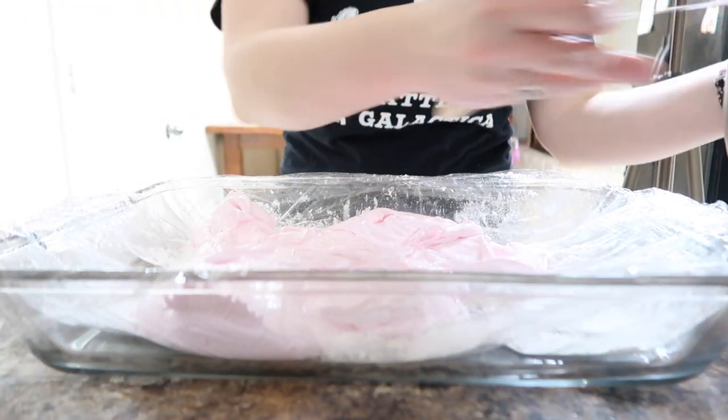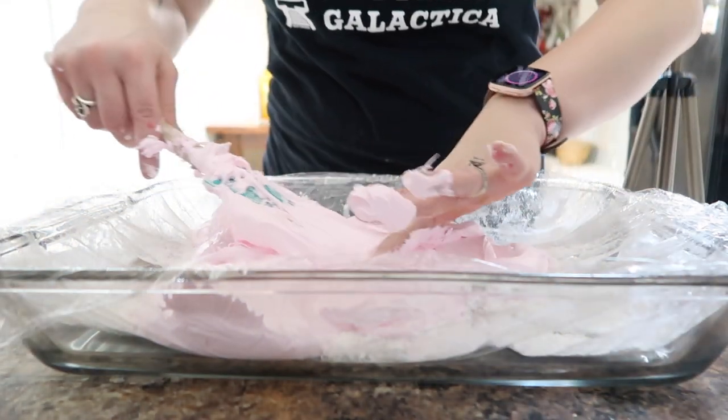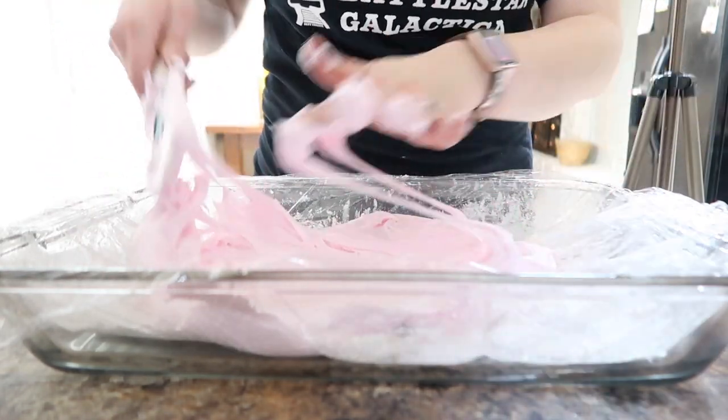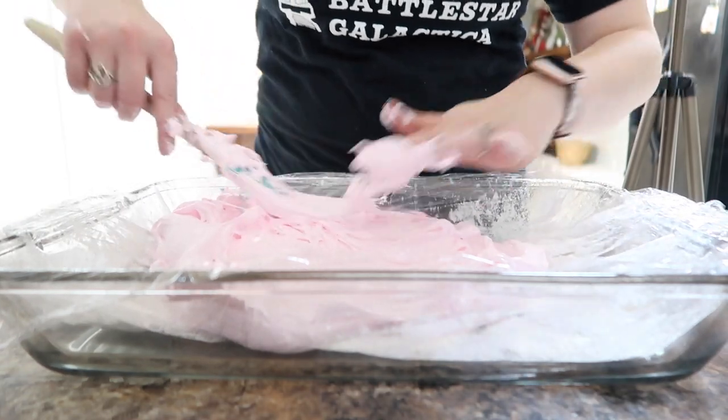Don't get it on your brand new office shirt if you're like me. That sucks. Okay, and then once you've got as much as you possibly can in here, start to spread it out the best you can. After you wash your hands after trying to get this thing smooth, you're gonna very thoroughly dust this with confectioner sugar again, and then you're gonna leave it out to dry all night.